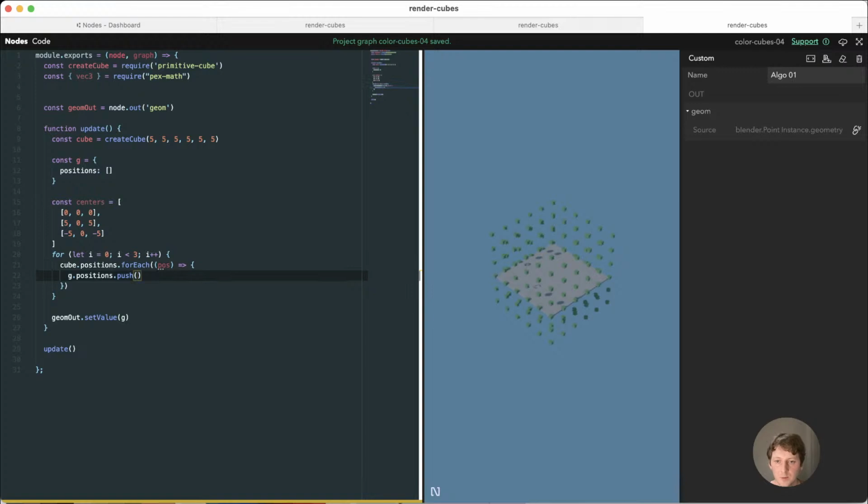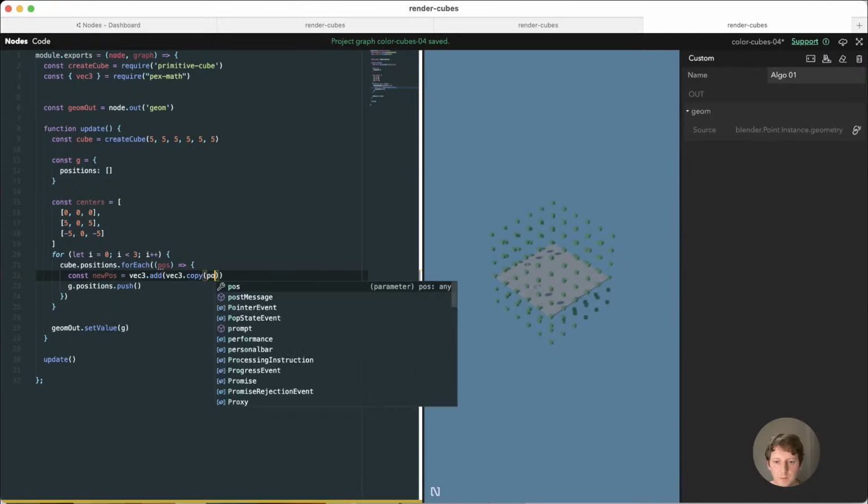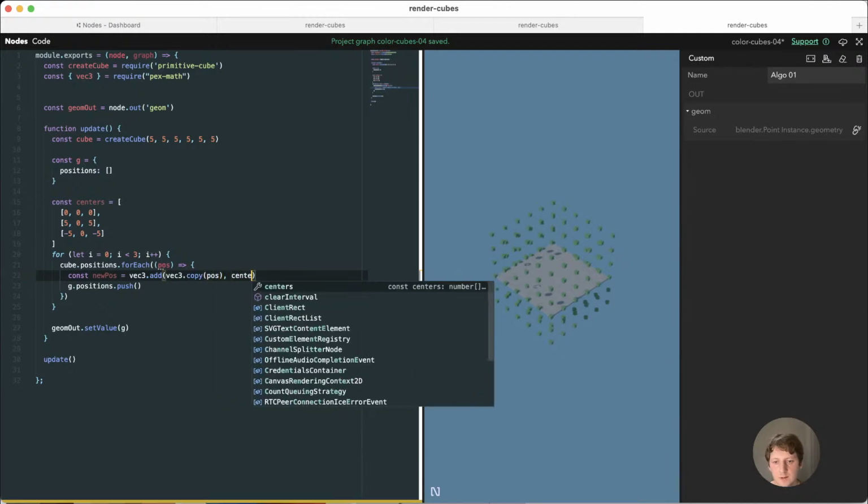And now I can do const new position as vec3 add vec3 copy position and center.